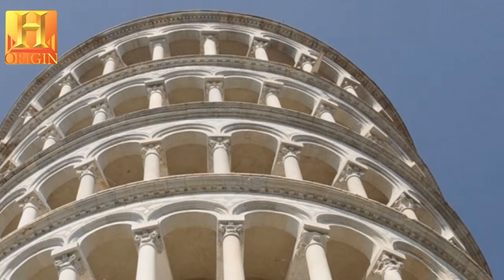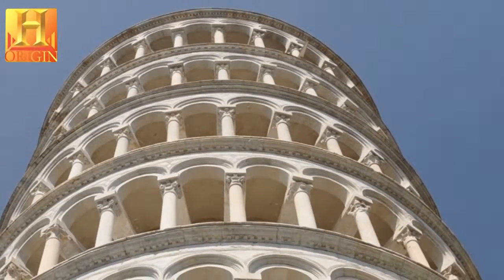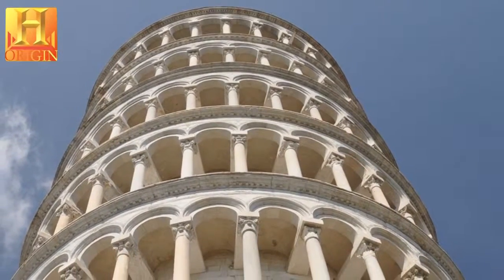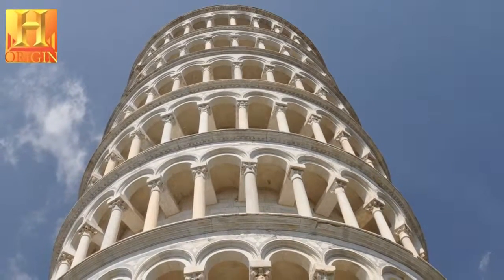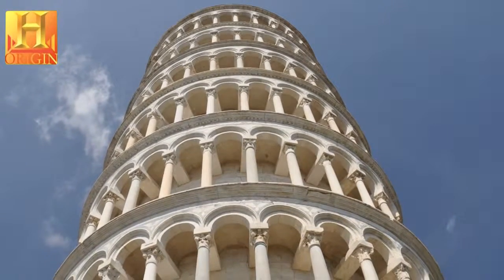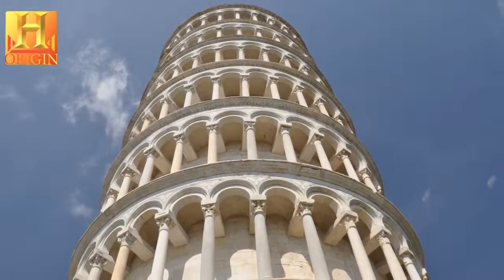Tower of Pisa. The Leaning Tower of Pisa, or simply the Tower of Pisa, is the campanile, or freestanding bell tower, of the Cathedral of the Italian city of Pisa, known worldwide for its unintended tilt. It is situated behind Pisa's cathedral and is the third oldest structure in the city's Cathedral Square, Piazza del Duomo, after the cathedral and the Pisa Baptistry.